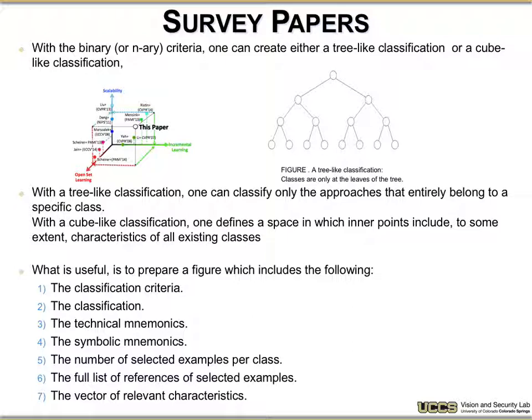So what is the structure of a survey paper? I like to think of a good survey paper as something that helps the reader compartmentalize the world, right? 40 papers is not a lot. If you do a survey paper with 100, you really have to compartmentalize it because people don't want to view it as, here's a list of 100 things. You want some structure that helps you break it down.